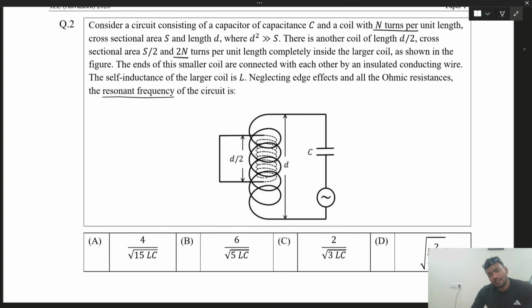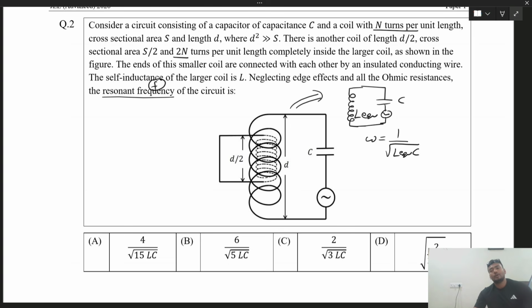See, आपको actually करना क्या है, you have to convert this circuit into a simpler case like this. So this will be L equivalent, then capacitor as it is, you have this source. So in such case, omega is 1 by root LC, so L equivalent into C. That will give you the frequency. Basically, you have to find out F. So ओमेगा के लिए दिस इज द रिलेशन 1 बाई रूट एल इक्वलेंट इंटू सी.